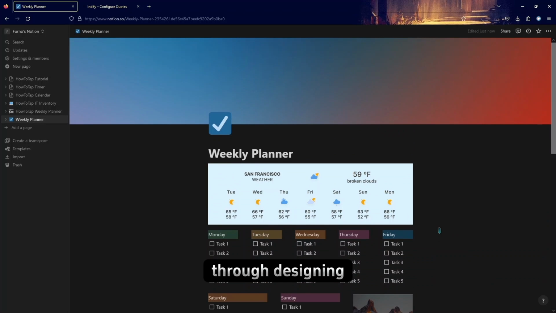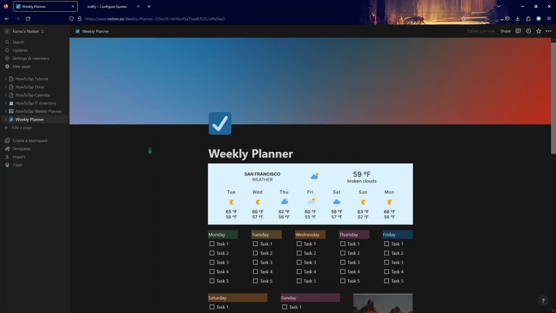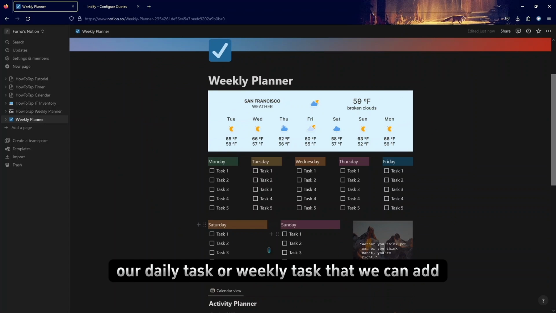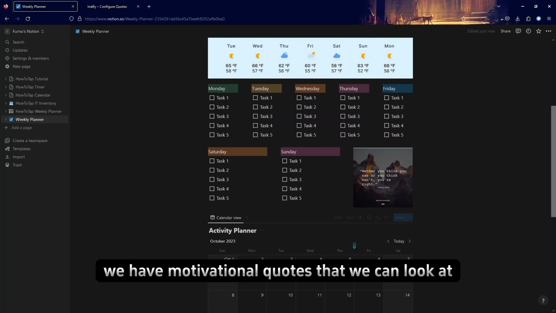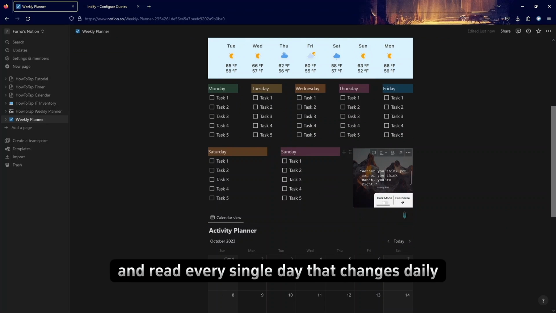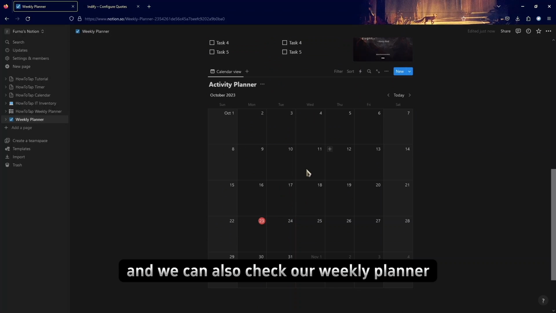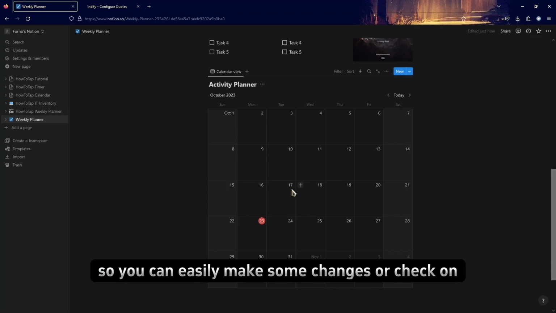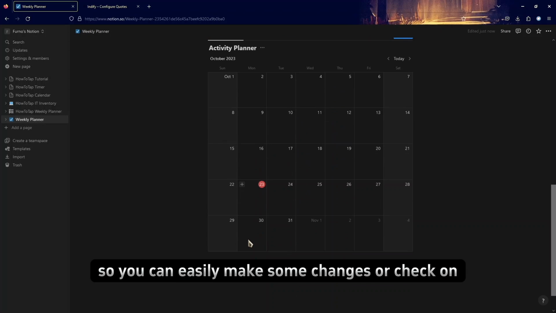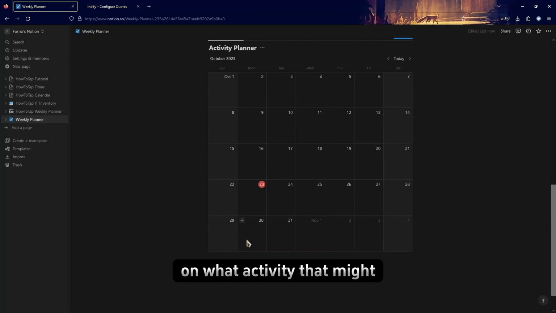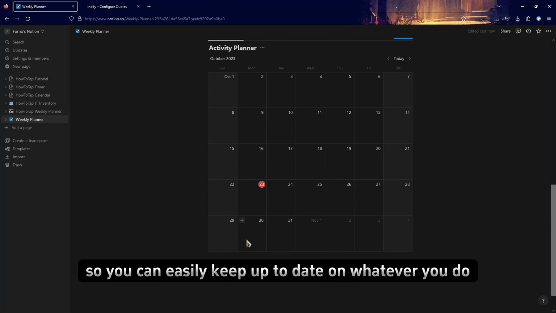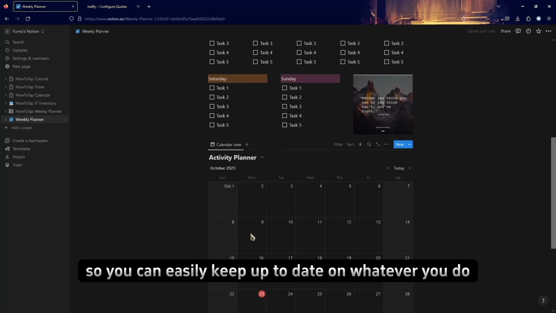We have the daily or weekly tasks that we can add, the weather updates that we can see, and motivational quotes that change daily. We can also check our activity planner, so you can easily make changes or check what activity might occur the next day, and keep up to date on whatever you do.